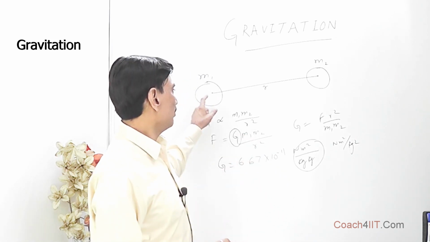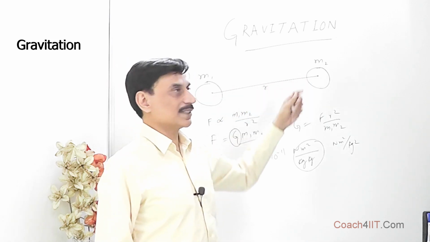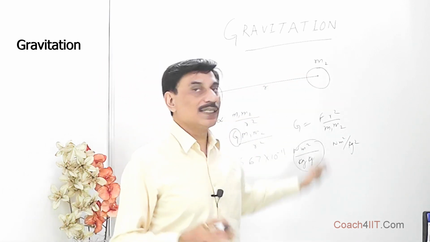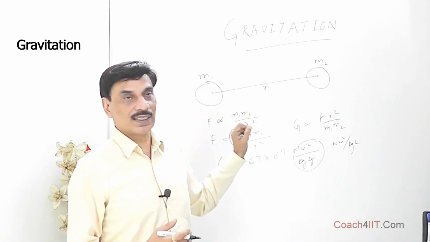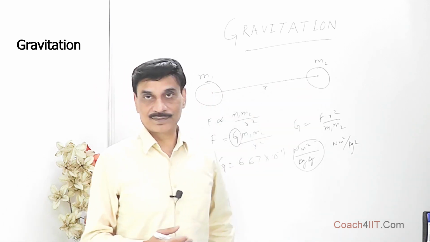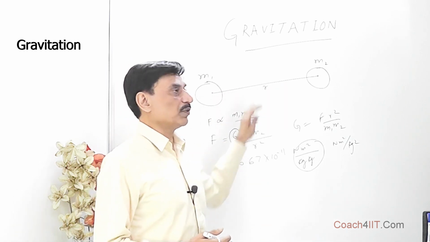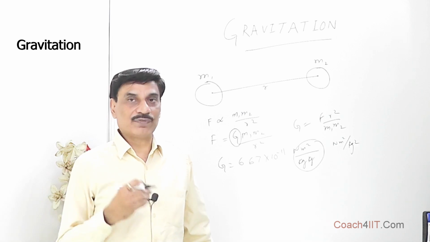R is the distance between these two centers. If these are point mass bodies, then certainly you can directly take it as R. If they are huge bodies, but the distance between them is even bigger than the dimensions of their masses, still they can be taken as point masses and we can directly take it as R. But if these bodies are huge as compared to the distance between them, then we have to use the process of integration and vectorially add the forces.